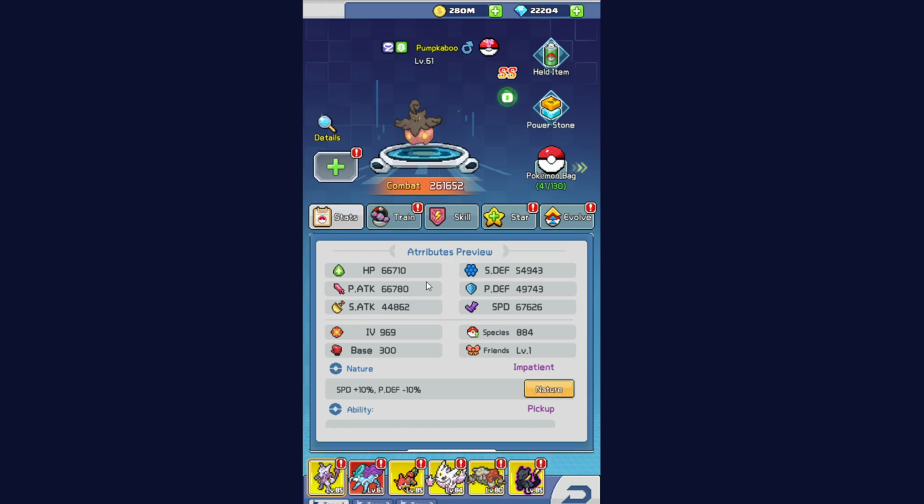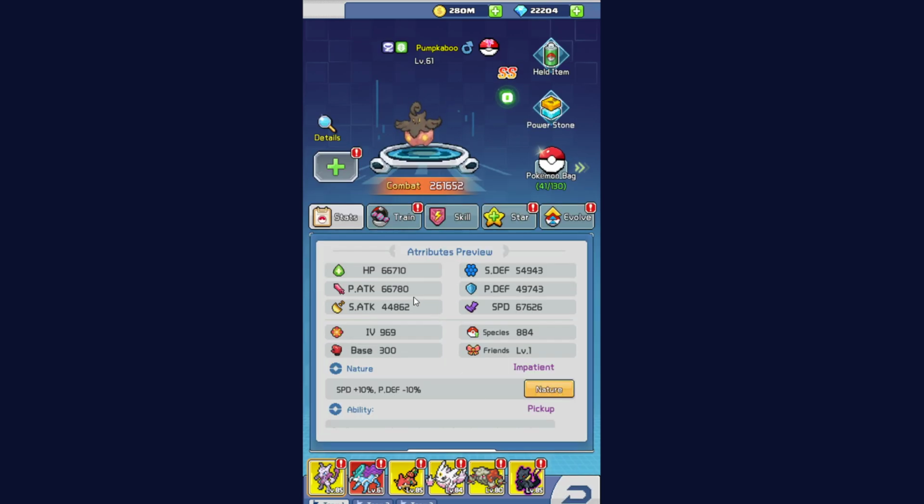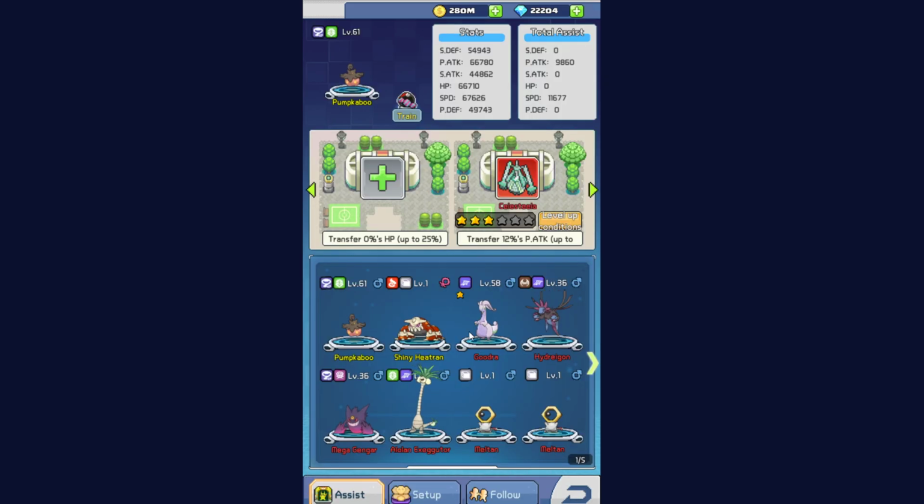So if I want to get the most out of this assist, I would put it in physical defense to try and bolster that up. But for now, this is fine. He can either be stuck in speed or physical attack. So we're going to stick him in physical attack right now.